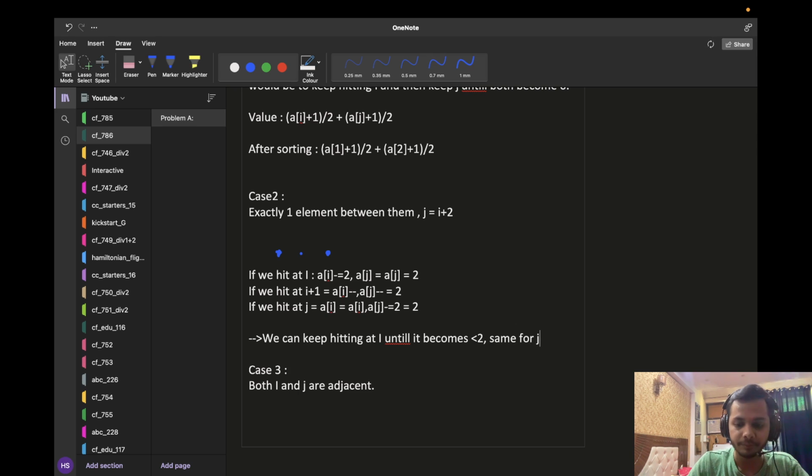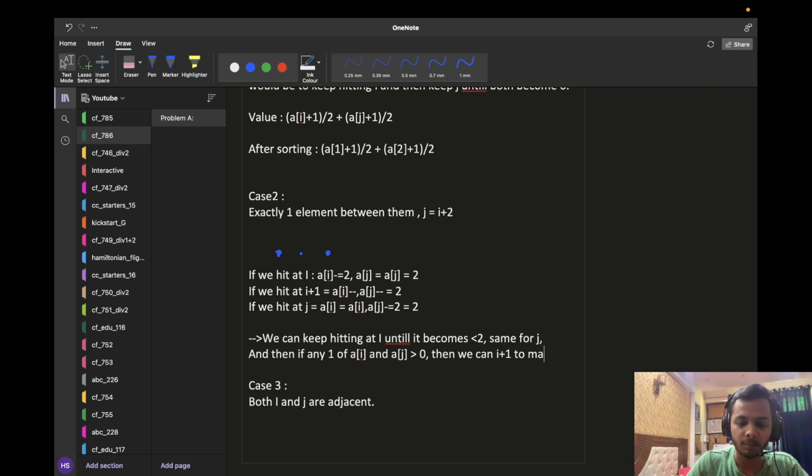Same for j. And then if any one of ai and aj is greater than 0, then we can hit i plus 1 to make both equal to 0, right?